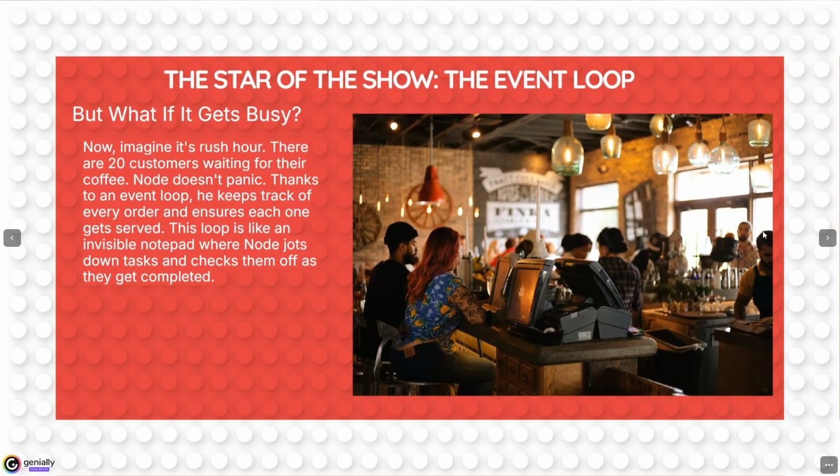Now imagine it's rush hour. There are 20 customers waiting for their coffee. Node doesn't panic. Thanks to the event loop, he keeps track of every order and ensures each one gets served. This loop is like an invisible notepad where Node jots down tasks and checks them off as they get completed.